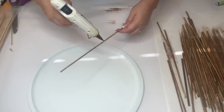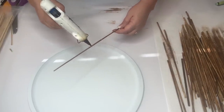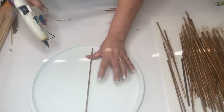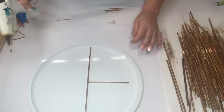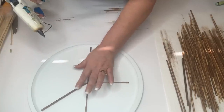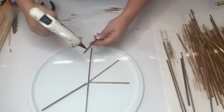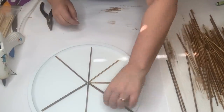So now I'm going to start attaching them to my pizza pan using my hot glue. And this has the detail tip, so it was easier to get the glue onto the skewers because they're so skinny. And so I just laid them out, and I want this layer to be all flat on the pizza pan. And then I'm just going to keep building and going in a circle and make them different lengths and different colors.